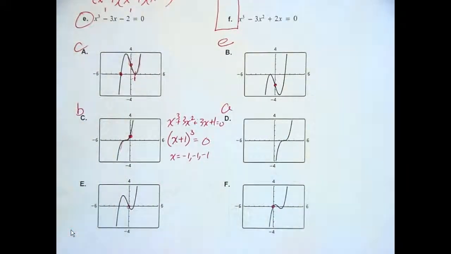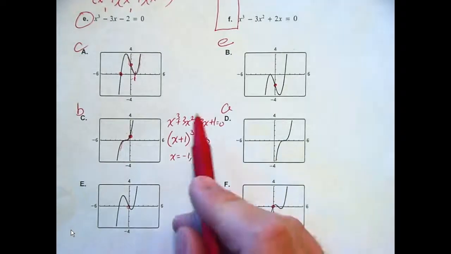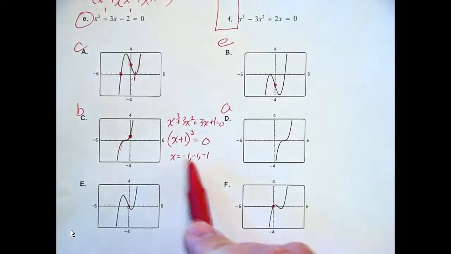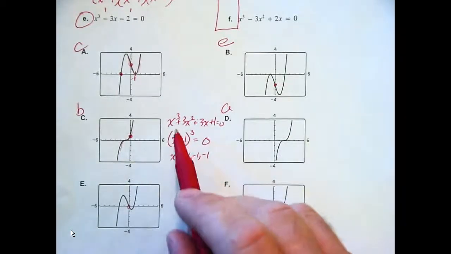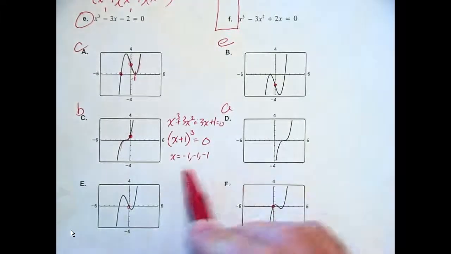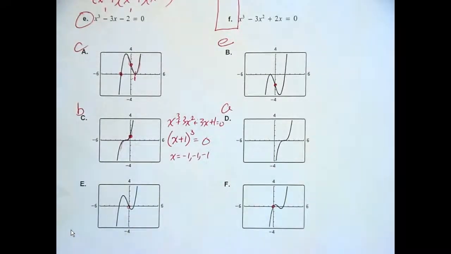Just trying to remember everything we've done. Tell your neighbor why you can't have -1 5 times. Yeah, highest power is 3, right? It's cubic. You can only have 3 zeros. All right. How many recall doing that? Okay, we're going to move past that now. I want to make sure that we're good on it. Any questions before we move on?